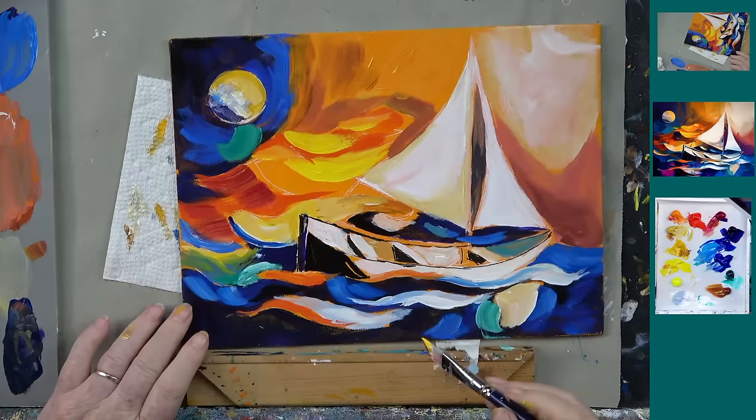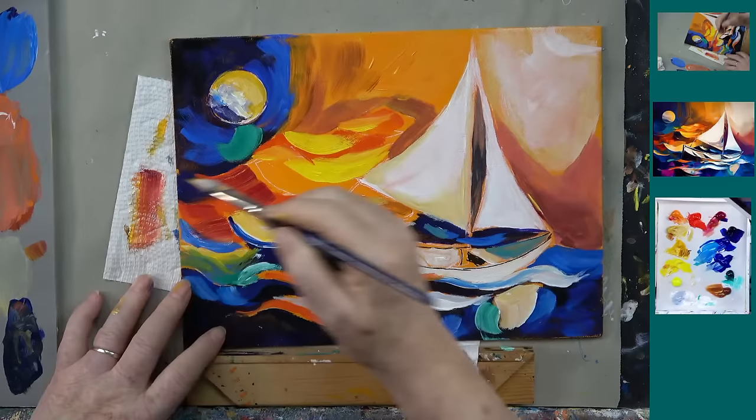Maybe come over here pretty close to this guy. So make sure I have the yellow off the brush. Magenta and orange.